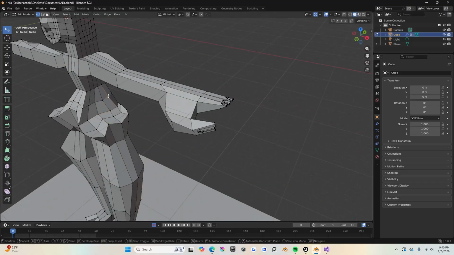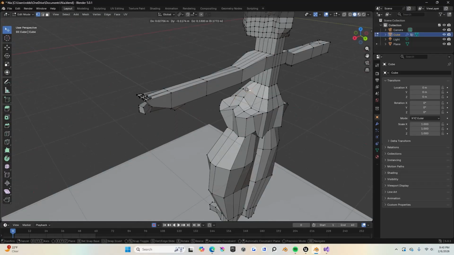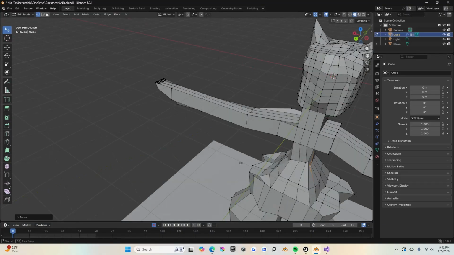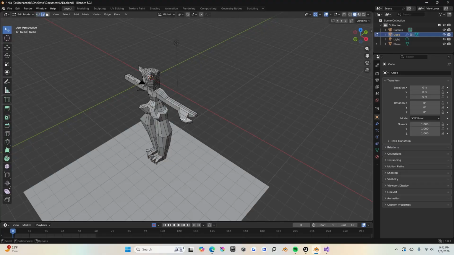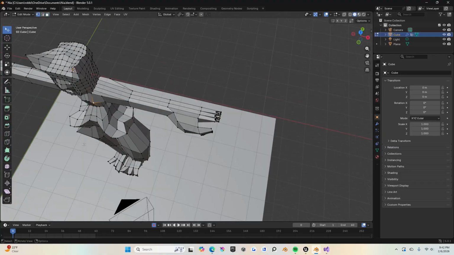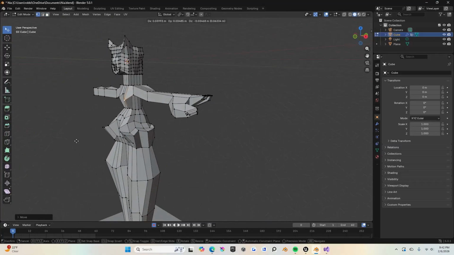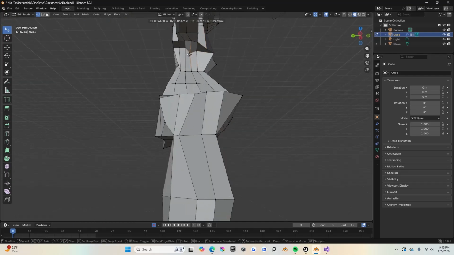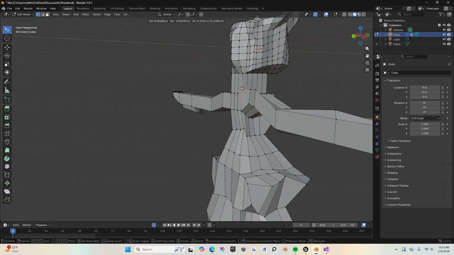Not sure if I should move the hip back further or not. Or up. Off in the back, but still.